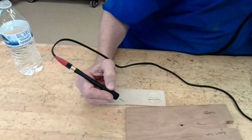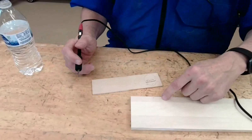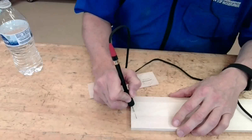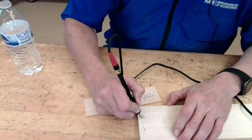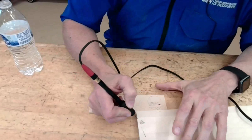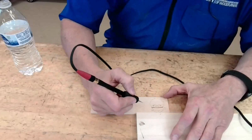This is supposedly aspen, but because it was glued up, I bought this at Menards. These three pieces all have different hardnesses, so when you draw a line across them, that line will have different temperatures on it. Anyway, make sure you touch your pen to a piece of scrap first. This is for two reasons. One, it tells you what the temperature is. The other is that it cools the tip off. This tip is so small that just touching the wood you're burning will change its temperature.